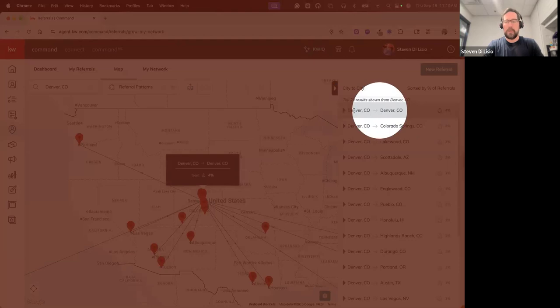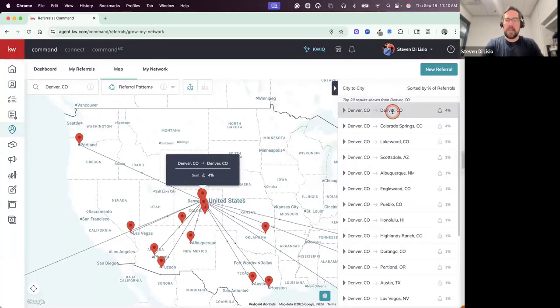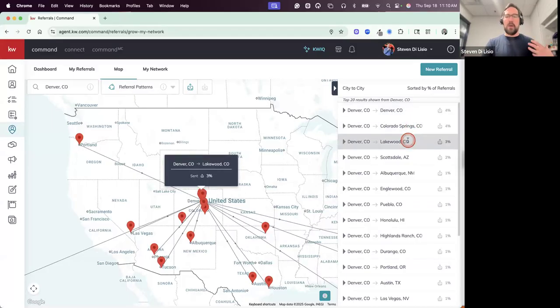So pretty good assumption: in Denver, the most referrals are going to other Denver agents. These are most likely competency referrals, making sure that we are working within our expertise. So these are like referrals around commercial or mobile homes or any other kind of specialty. You could assume that's where these are coming from. In Springs, Lakewood, those all make sense with that same reasoning.